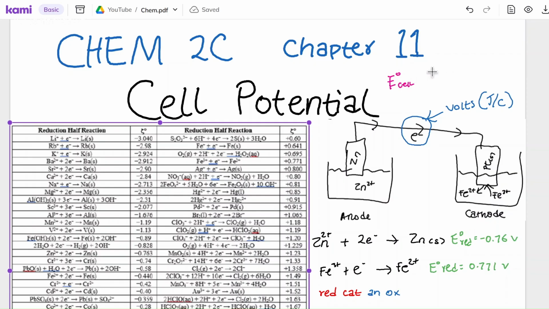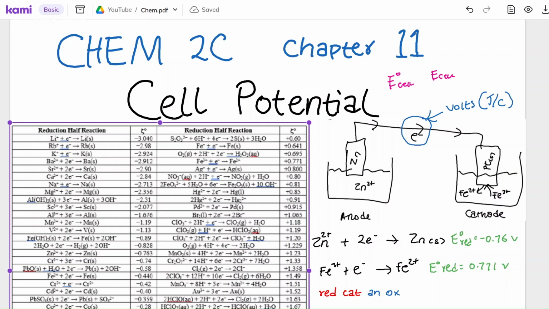And then the second one is the E cell potential without the naught. This is the cell potential at, I think, equal concentration, so if both solutions are 1.0 molar and it's at 25 degrees Celsius. That's the E cell. And then the other one, other factors can change it. Basically, we'll get more into that in another video.